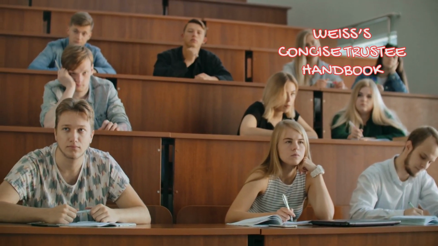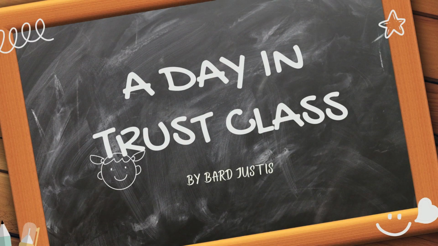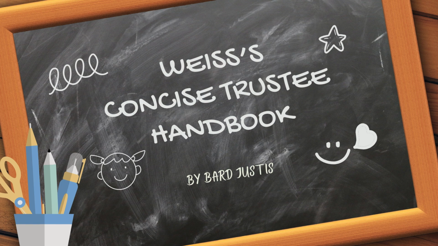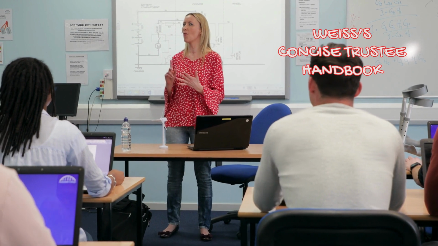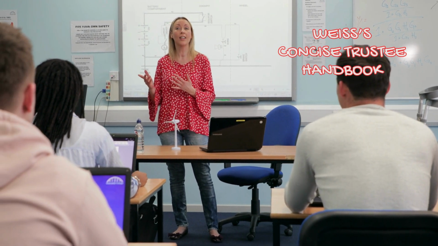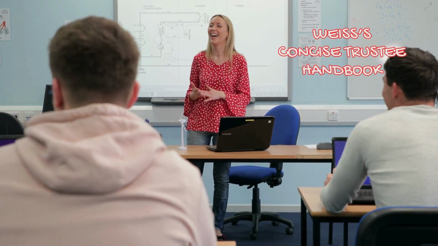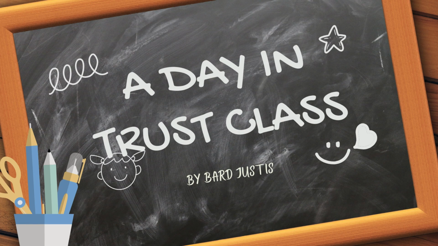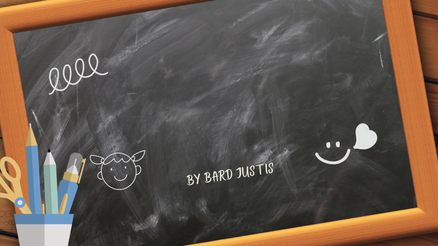Miss Hamilton noticed that Alex had a question. What does it mean when we say the trust acts as its own entity? He asked. That's a great question, Alex, Miss Hamilton replied. One of the key ideas in express trust administration is in rem jurisdiction. In footnote 24, Weiss explains that in rem jurisdiction means jurisdiction over things rather than over people. This principle ensures that the trust property is protected by common law, preventing outside parties from gaining control over it without due process. The class leaned in, listening closely.